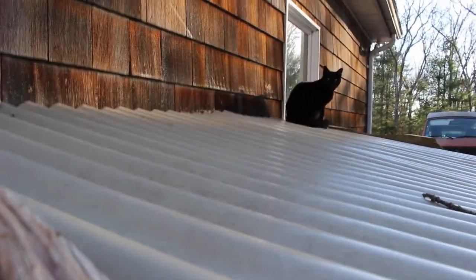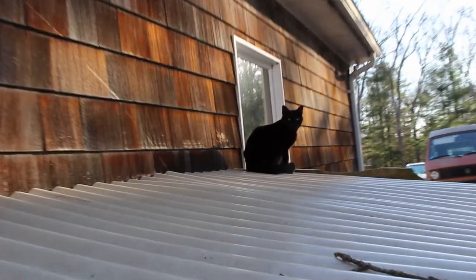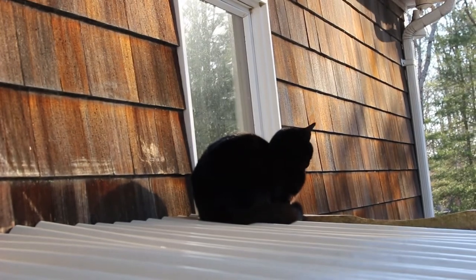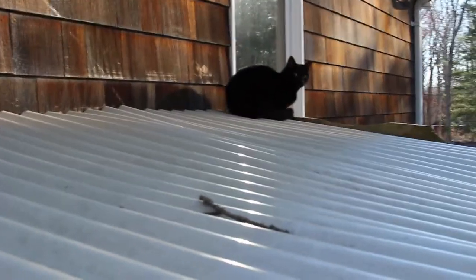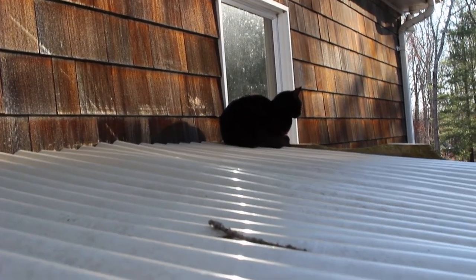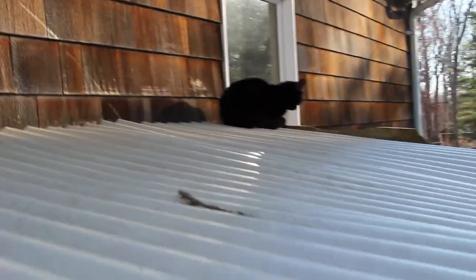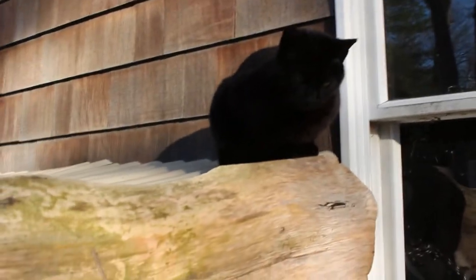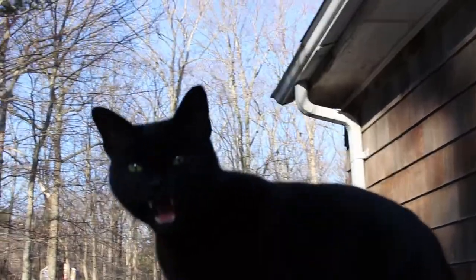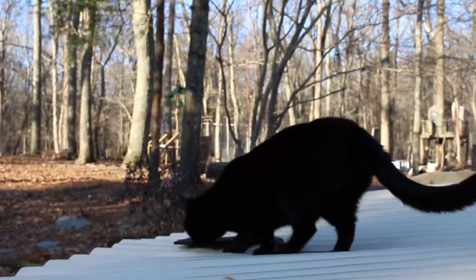Penelope was given to us by a neighbor of a friend — she was a rescue, a feral cat from Florida. After one of the hurricanes, they were so overwhelmed that our friend's neighbor's daughter brought her home from college. Where they lived there were a lot of predators and they didn't necessarily want to let her out. She was a really nice cat, but she doesn't like other cats and she's kind of a loner. My girl gets all the mice and chipmunks and brings them on the back porch for Ziggy to eat. If she brings them to me, she demands that I feed her wet food — she really just wants more wet food.